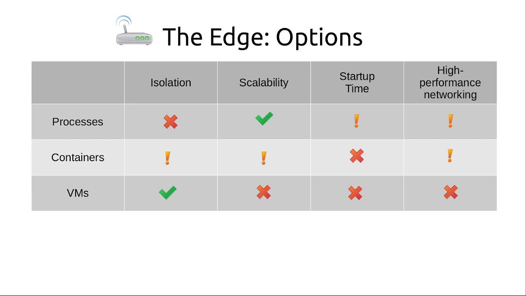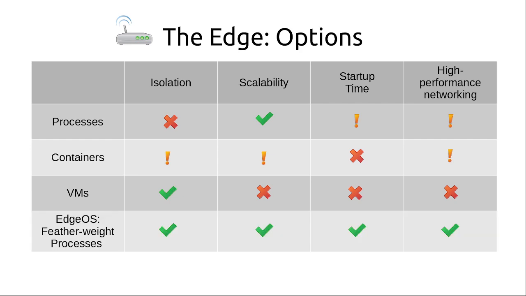The thing is, we want to be able to provide isolation for each client within the system. So we require the creation of new protection domains for every client coming in. So startup time becomes really important. You see these types of constraints a lot in serverless computing. And with high-performance networking, you can't really use DPDK and scale up to high density because of the isolation requirements. So you're kind of stuck with what Linux gives you, which is very fast, but maybe not as fast as if you were using bypass. Containers and VMs, on the other hand, provide stronger isolation, but are not as scalable and have bad startup time, right?